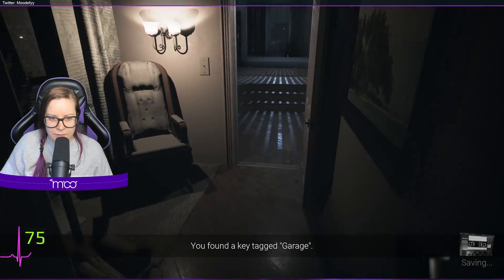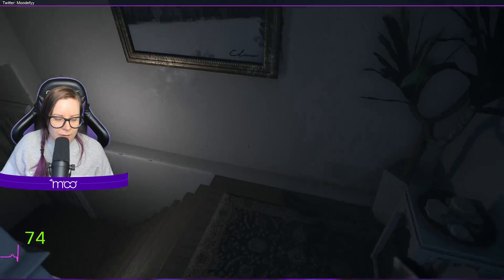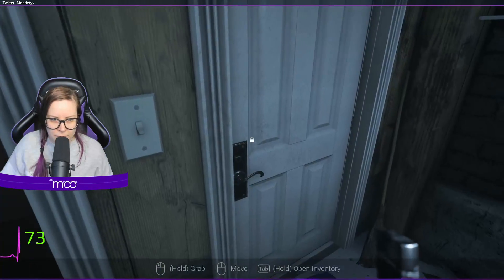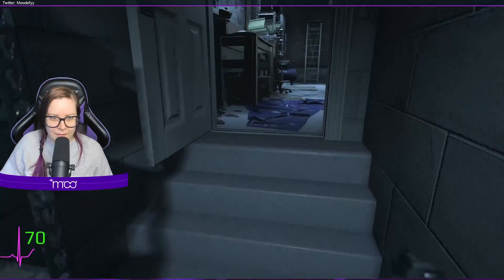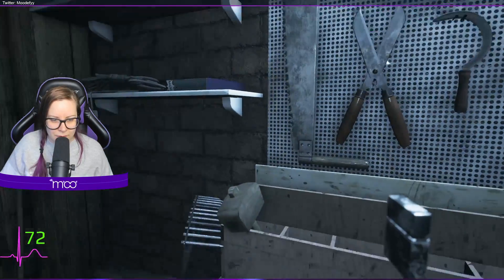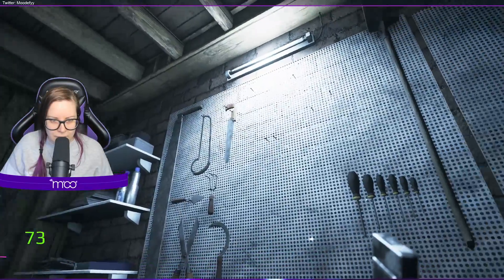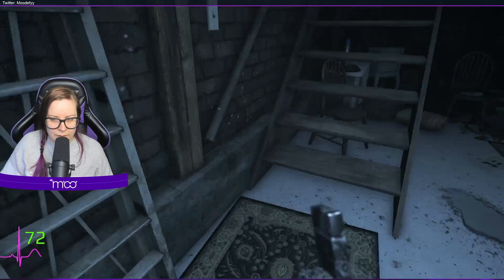Okay — key tag, garage! So let's go to the garage. I got a little bit confused because I thought this was going to be the basement. Okay, actually it's kind of right in here — oh hello, garage room key! So what do we have here? We have the thingy here — can we pick any... wait, we saw the sledgehammer earlier. Can we pick up any of these? No, no, no. Oh, we can open this one.